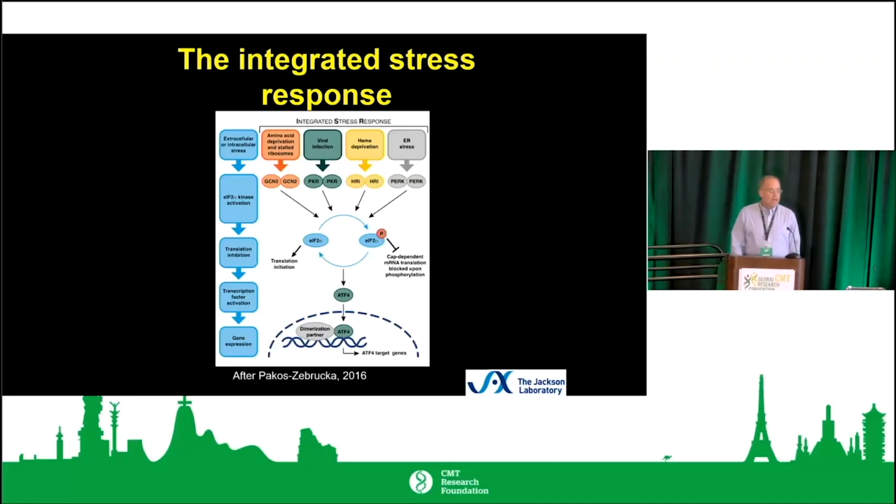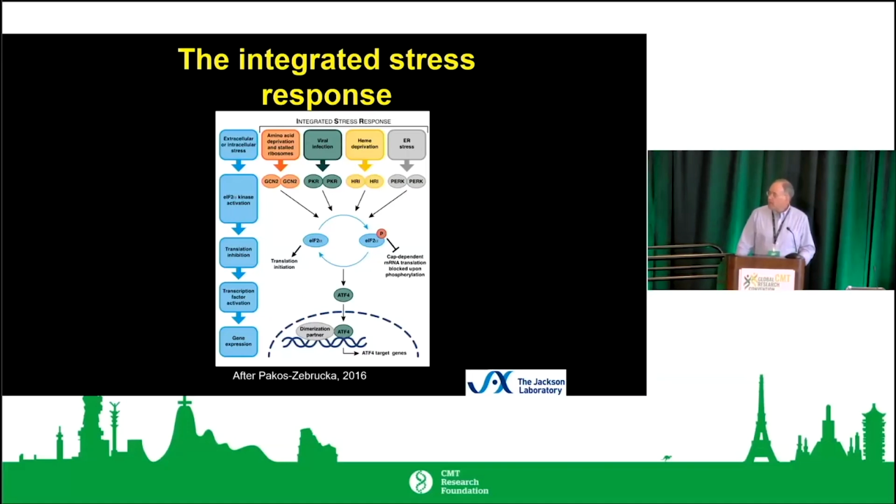And Emily just wanted to ask the basic science question of how is the integrated stress response getting activated? So different stressors like viral infection and double-stranded RNA activate a kinase, PKR. Other stressors activate other kinases. So Emily just wanted to know which one of these kinases up at the top was actually responsible for the activation of the integrated stress response in our mice. And our best guess was GCN2 because it's the one that senses defects in translation, and we were dealing with a tRNA synthetase gene.